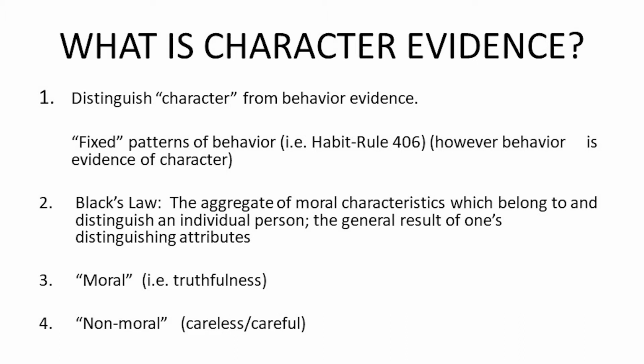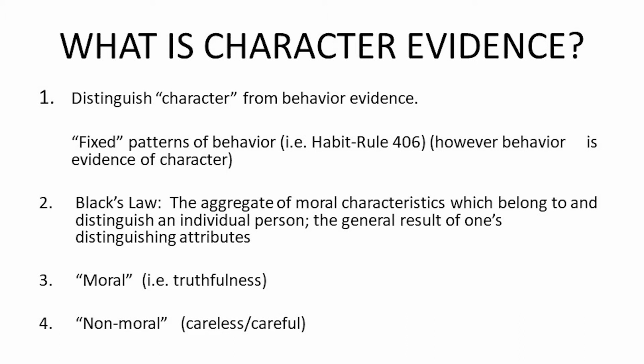It's much more. So one of the cautions is, remember, you're distinguishing character from behavior. Yeah, behavior can be indicative of character, no question. But you have this idea of habit and routine. There's a separate rule for that. We're talking now about character. Black's Law has two definitions. They're a little bit different, but I put them both up. It talks about the aggregate of moral characteristics which belong to and distinguish an individual person. All right, whatever. Your guess is as good as mine. You're going to have to debate this issue, right?